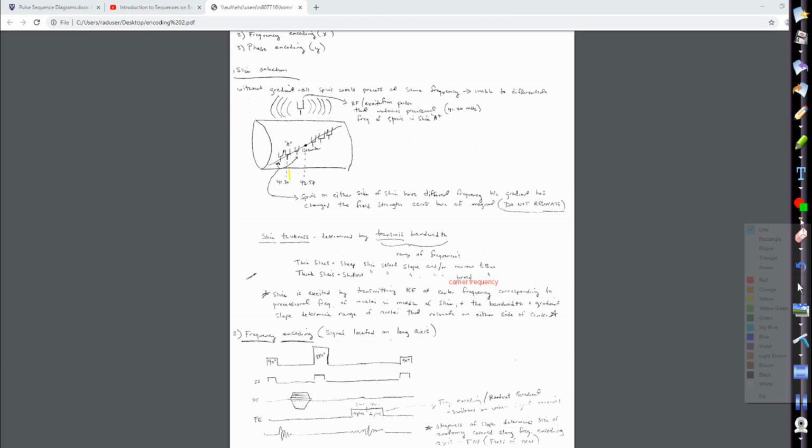Oh, that's bad color. So that's your carrier frequency, but then your transmit bandwidth extends the amount of frequency that you're going to excite out a little bit more. So this would be considered almost like a thin slice. And then the blue here, if you select a broader transmit bandwidth, we select frequencies to excite that extend out a little bit further from your carrier frequency. Okay?